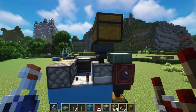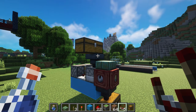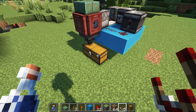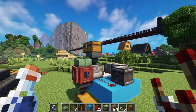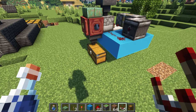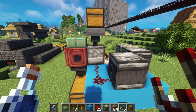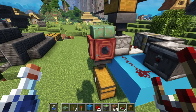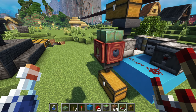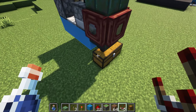So the next thing we need to do now that we know that's going to work is we need a way to switch it off. Because what will happen is we'll have lots of water bottles in there — the empty glass bottles are stackable to 64 but the filled water bottles aren't stackable. So 64 in there is going to fill this up very very quickly. If the system is still going, this will just overflow with filled water bottles and you'll be wasting glass as they'll just despawn. So we need a way to deactivate this automatically when the chest is full.